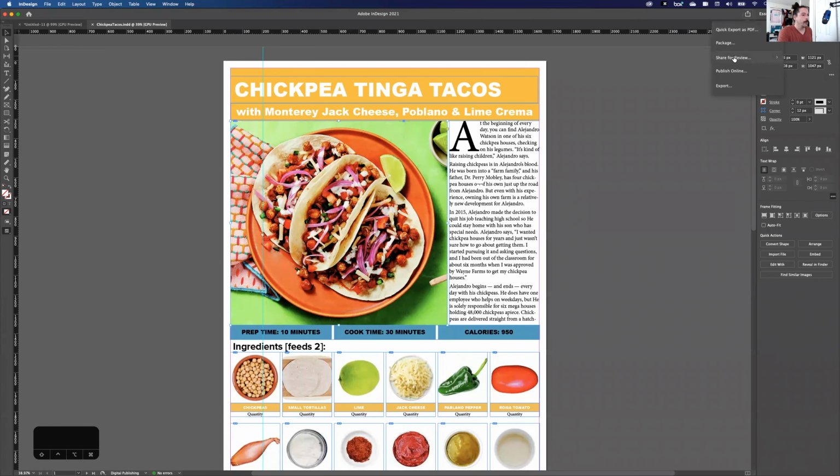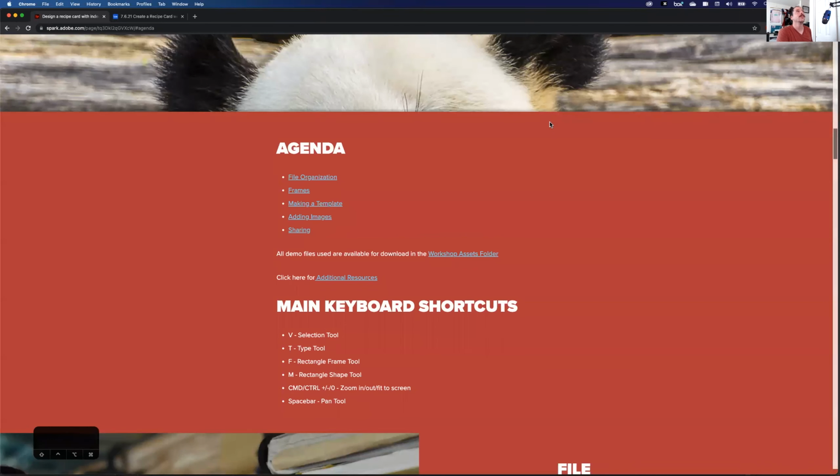Share for review is pretty neat. What this does is it publishes it online as a kind of a PDF that people can comment on. You can see it says, share a preview of your artwork through a web link where others can view and provide feedback. So if I click create, it makes a link. I think I did one earlier, so it did take a minute.